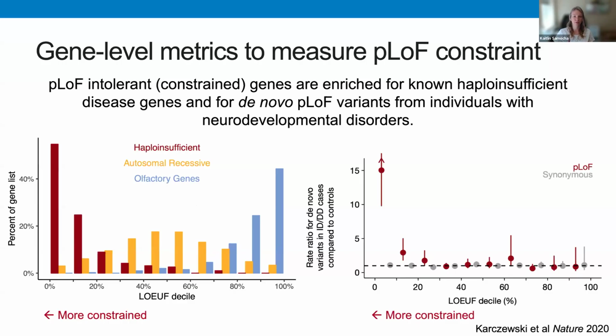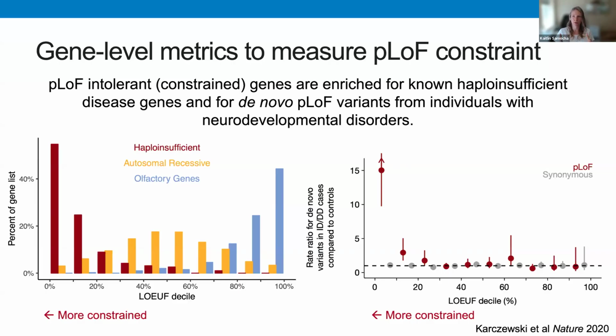But when we turn to looking at, for example, de novo, newly arising variants in cases with intellectual disability or severe developmental disorders compared to controls, we also see that these constrained genes or these deciles help us pull out that signal. So really, when comparing the rate of de novo variants in these cases compared to controls, usually neurotypical siblings from autism trios, we see that most of this enrichment case to control is in this lowest decile. So the reason we like to highlight this is that it's not just useful theoretically, it is useful also in identifying disease genes or helping prioritize variants.